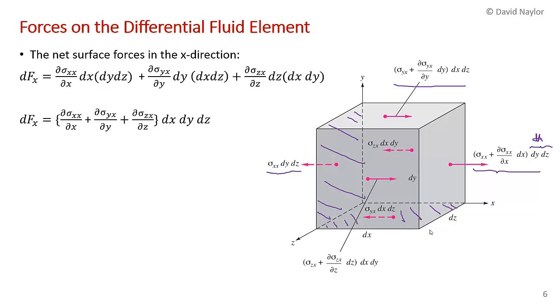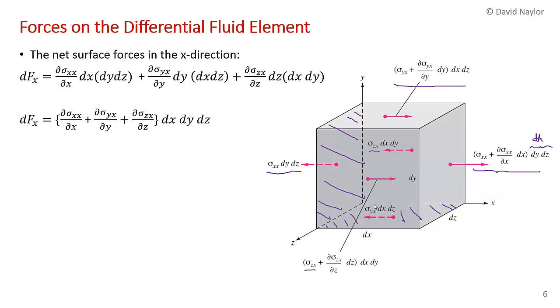We also have a viscous shear stress on the surface on the z face in the x direction. That's this one here and this one here. And it's the same thing. Sigma on the z face, so the face that's normal to the z-axis, in the x direction times the area dx dy. Now it's getting very complicated here, so I don't want to cross-hatch it, but that's the area of this front face here and the back face.